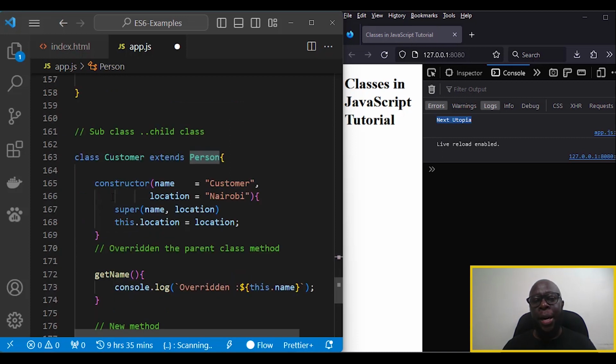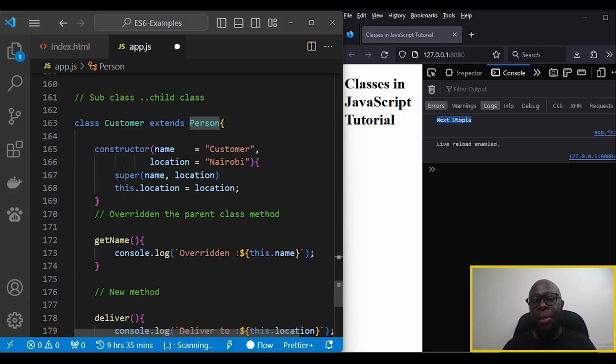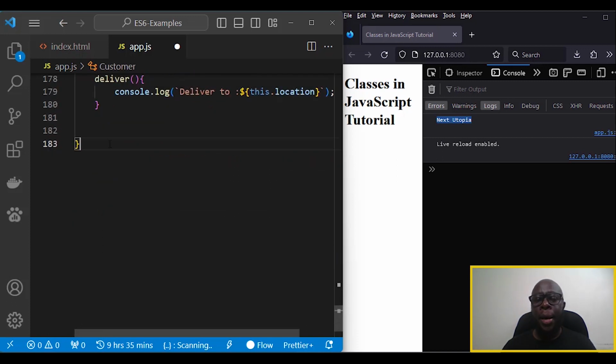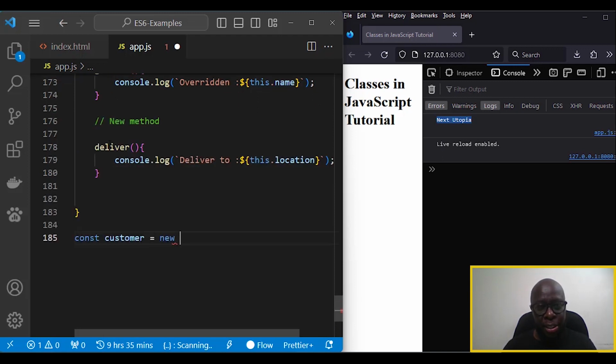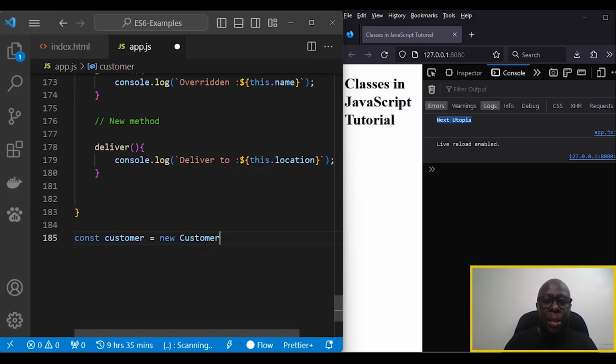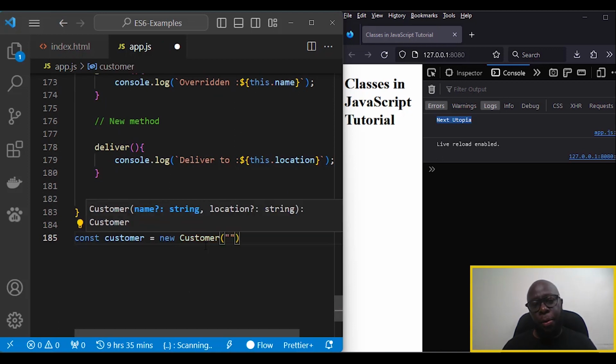So then we can add a constructor, then inside the constructor a super method, then get name is overridden, then the new method. So down here we can do a const, then we get a customer which will be equal to new, the keyword new to instantiate, then we use the customer.